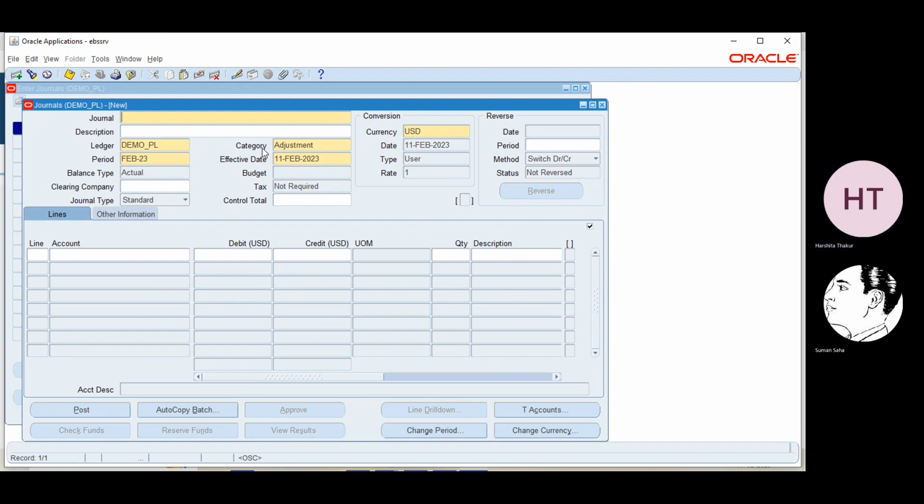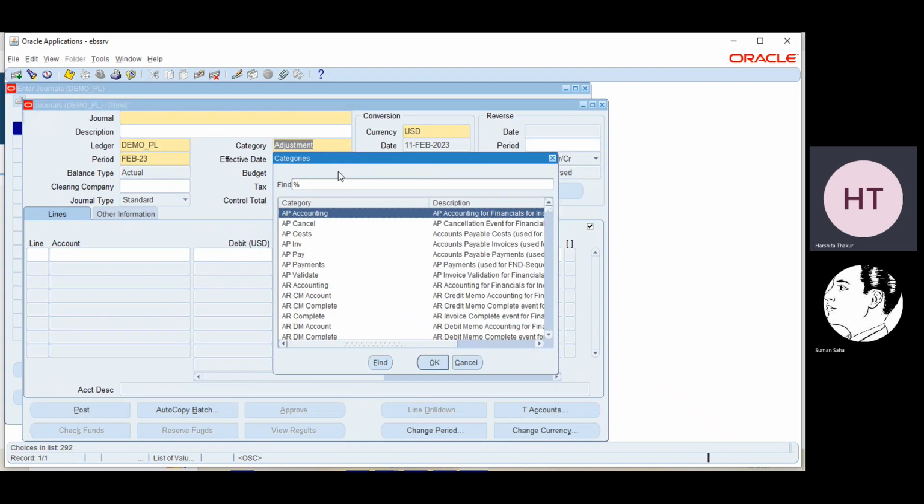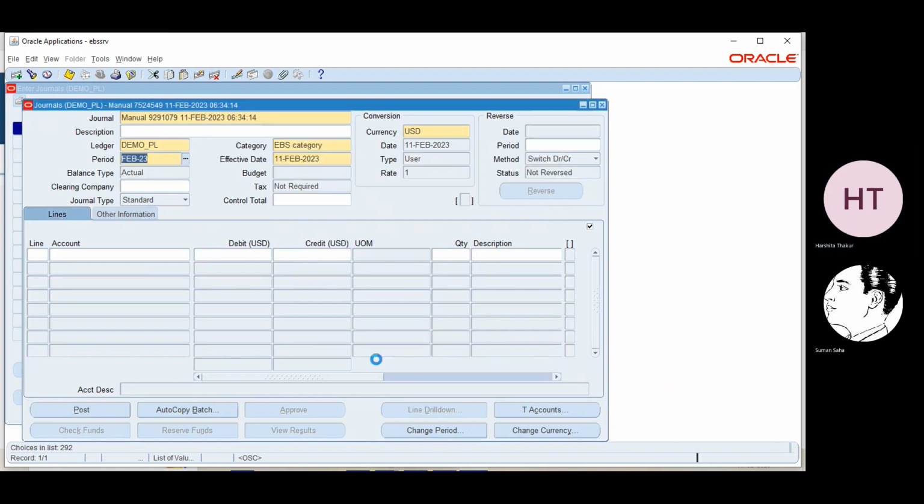So this is the category you need to specify here. Let's see whether the category we have created is displaying here or not. So you can search it, and you can see EBS category. In the same manner, you can create a category and use it while creating your journals here.